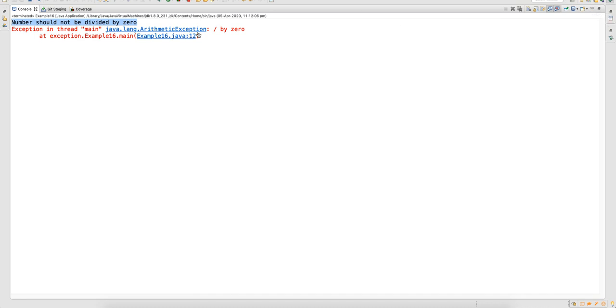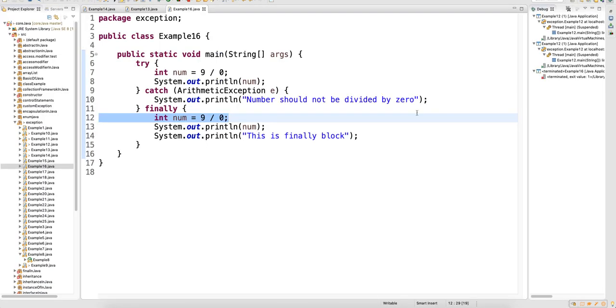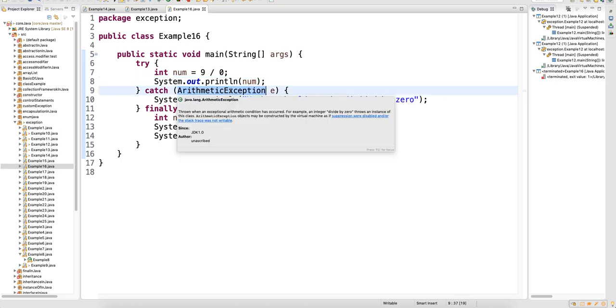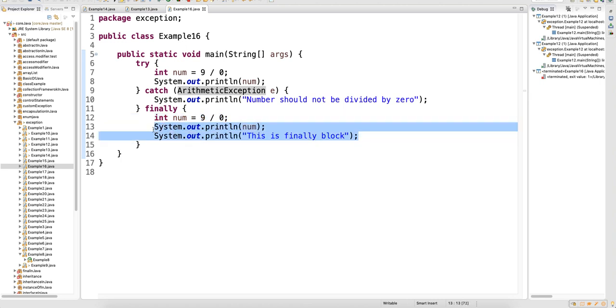Then in line number 12 you have the exception. When you click on it, line number 12 is in the finally block. So when the exception came here, this line did not get executed, it directly went to the catch block. It has the particular handler, it went to that, this line got executed, then it came to the finally. Finally also is giving an exception here, so these two lines did not get executed. Simple. So when you have an exception in the finally block also, the remaining piece of code will not get executed.